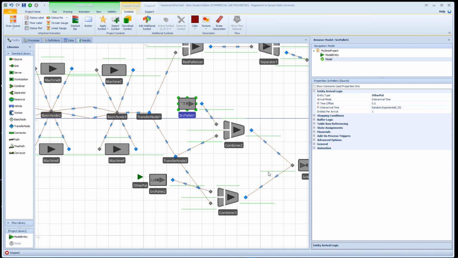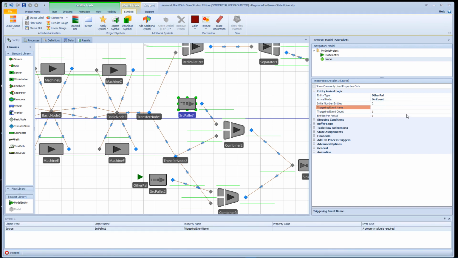And these two, how we're going to do this: every time the pallet is done, we're going to send another pallet in. So instead of using inter-arrival time to generate the pallet for the other type, we're going to base it on an event. And what is the event actually? Every time a pallet leaves this combiner, I'm going to generate another pallet.